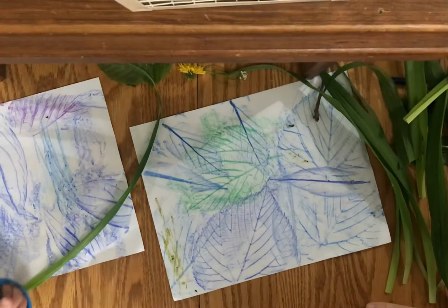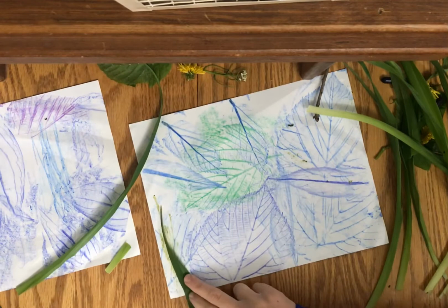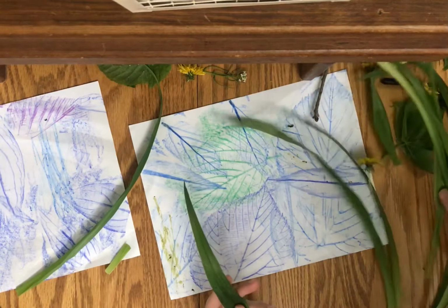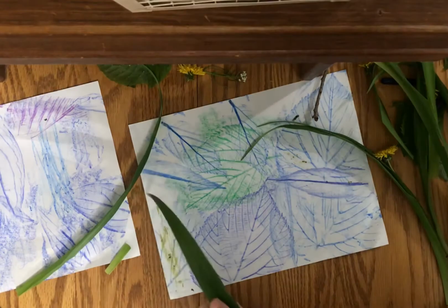So Charlie and I have found these leaves outside, and we thought that they would look like really cool grass. So we're going to cut some of these pieces and then glue them on the bottom of our art to create the grassy part of our natural environment. Now, how you create yours is up to you and your own creativity. We just kind of found what we had in our yard and are using our imaginations to make this into some sort of outdoor natural environment for the caterpillar we're going to make at the end. So here we go.